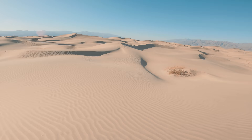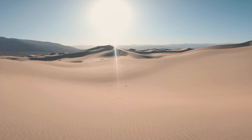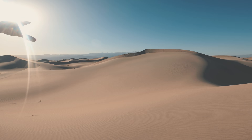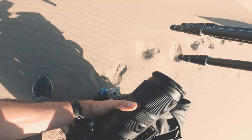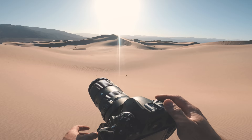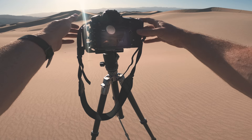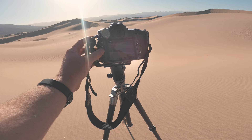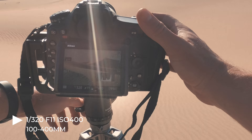Look at the contrast here — just all these shadows. It's surreal. I think I found a composition in this direction that I kind of like with some different shapes. That wind's picking up a little bit — I wonder if we're going to get a windy sunset tonight. I'm just going to set this on a timer; I think that'll be the easiest thing to do. That's nice. Might try a few different variations here, getting a little bit more of this point right here on the right side.